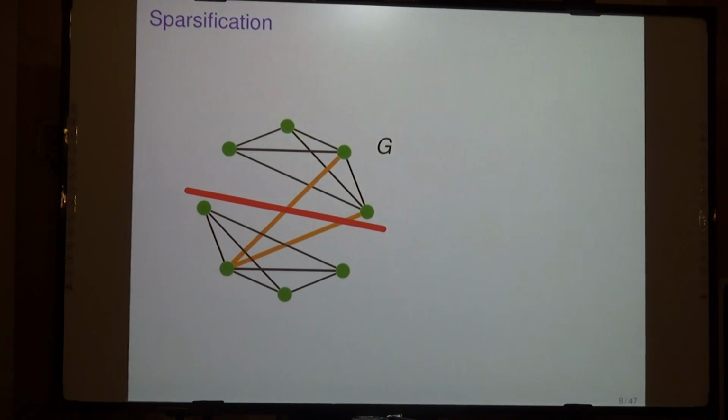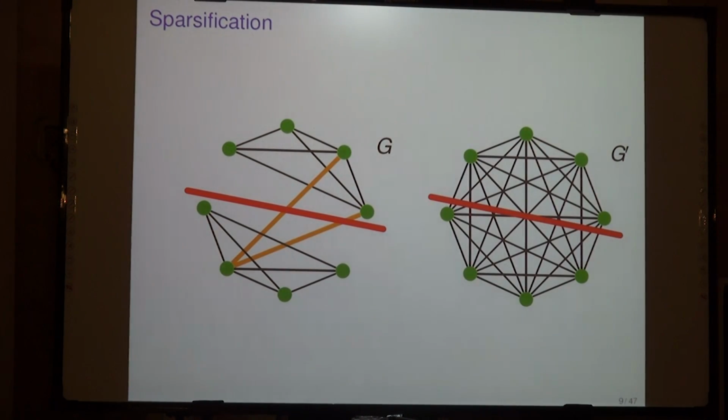And so, of course, if I want to construct a graph G prime that at the very least approximates the cuts, I had better keep these edges pretty much with probability 1. Because this is a cut that is crossed by few edges. So the measure of importance on these edges will be high. On the other hand, if I have a graph G that looks like a complete graph, then I should be able to sample edges with rather uniform probability because they're all the same after all.